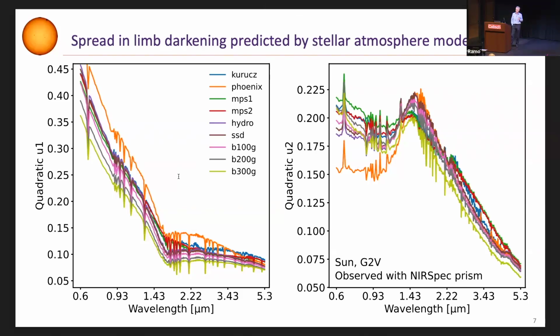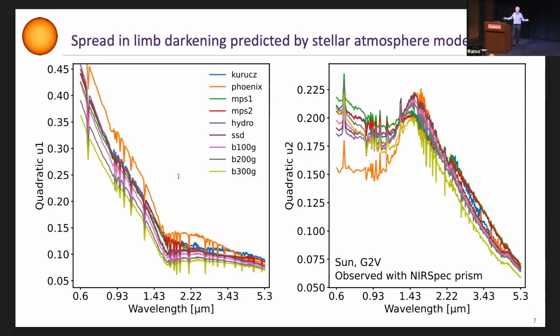All right, now we're going to talk a little bit about these models. I guess this is the last slide, just looking at the models. So here's all the models I'm going to show you today. There's our Kurucz models, which we love, the Phoenix models, which we also love, the MPS 1 and 2 models, which come out of basically the same team that's part of REVEAL, not magnetic. Then there's the 5 I just mentioned. And this is quadratic limb darkening coefficient. So there are 2 coefficients for the quadratic limb darkening.